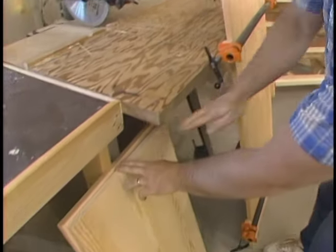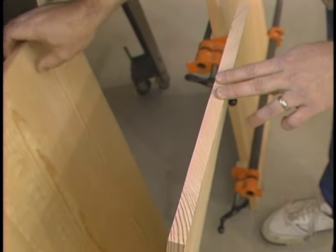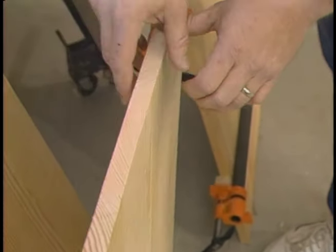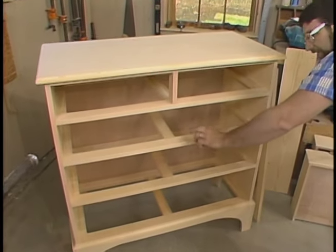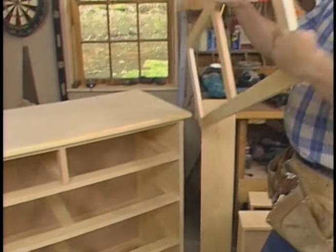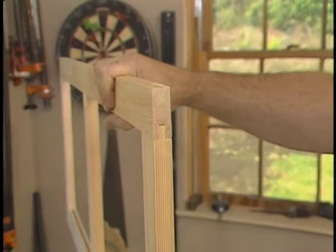And over here I have 2 pieces that have been glued up for the sides of the chest of drawers. And notice how I've alternated the grain for that greater stability. Now the first thing that I'm actually going to build are the drawer frames. And that's these pieces on which the drawers ride. And if you were to take one out of the chest, you would see that it's assembled with just a simple tongue and groove construction.